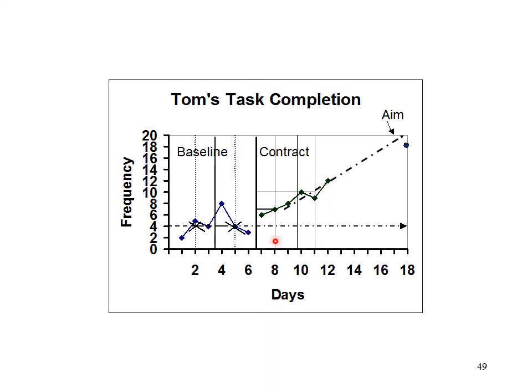Here we draw a trend line again using the quarter intersect method for these data. Is this trend line ascending, descending, or neutral? The trend is ascending. Does this trend line project that we're going to meet our goal by the date we've indicated? And the answer to that is yes. In fact, this trend line would have us meeting the goal before the actual date. So this would certainly indicate that we don't need to make any change in our intervention, that our student is progressing the way that we think, and that our goal that we had established is actually something reasonable.